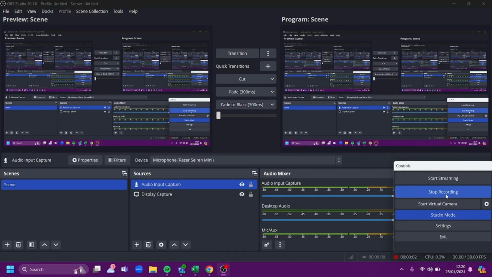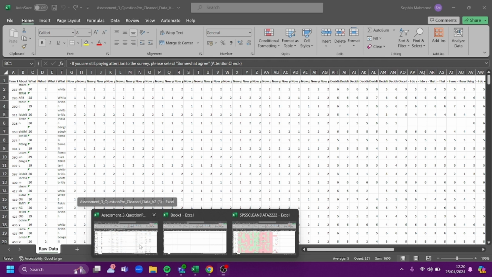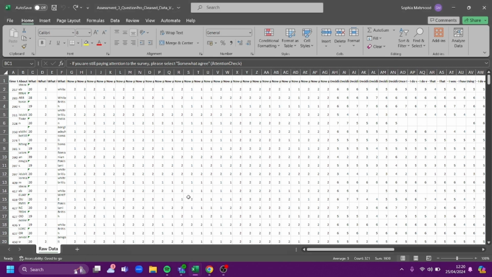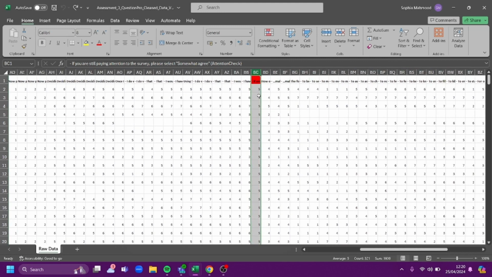Hi, this is how to run the social media self-control scale and the motive scale with the subscale entertainment through SPSS. First things first, we're going to open our clean data. You can open your dirty data if you want, but for the purpose of this study, our dirty range is 525 participants. So there's one highlighted red here. We're just going to click on it and delete it.